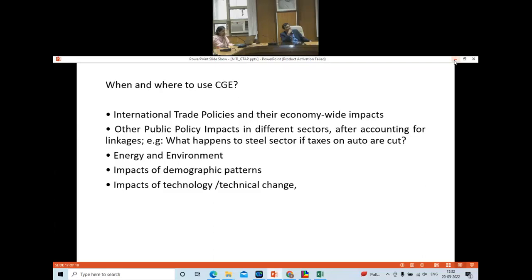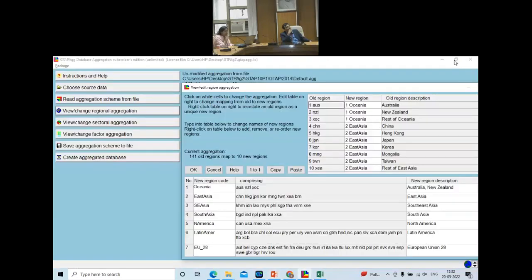Okay. So this is the GTAP aggregator database. Like we said, there are 141 regions. But I will come back to my example where I started off with Vietnam, India, and the NAFTA countries: Canada, Mexico, USA.